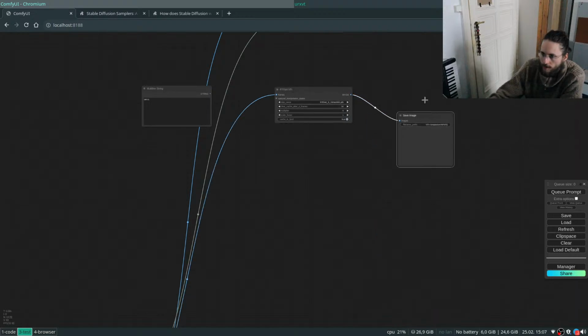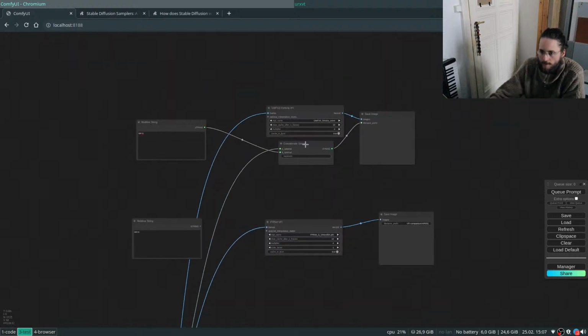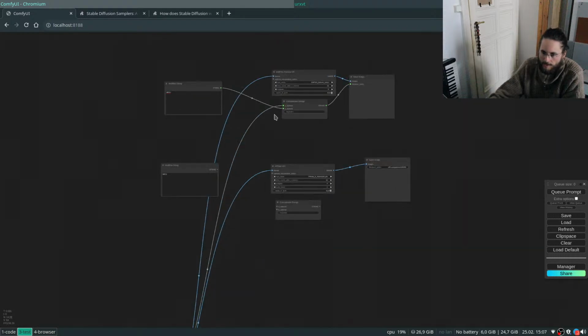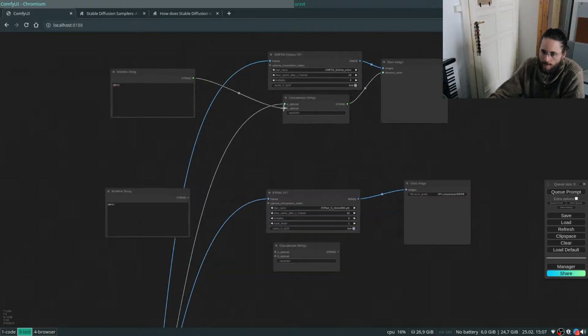We don't want that anymore. Instead we want that, and we want to concatenate. I wish there was a way to copy this one too. I copied the connection here, but I don't think it's possible.